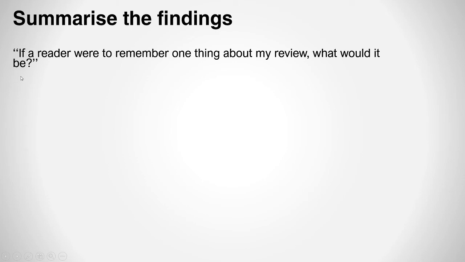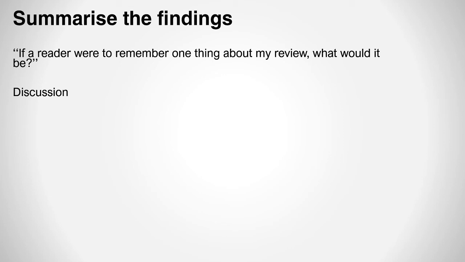So, the final part, when you're assembling your discussion, the mindset you want to maintain is, if the reader were to just remember one thing about my review after reading the discussion, what would it be? And quite often, very often in fact, I might write that down and put it on a post-it note and put it up in front of me when I'm doing the discussion. That constantly reminds me to stay on track and make sure that everything I put in the discussion supports that argument.